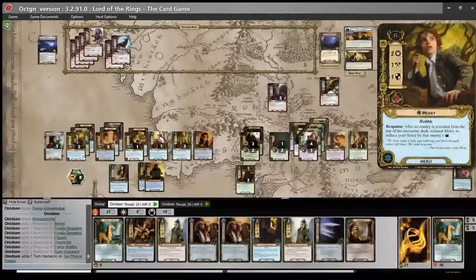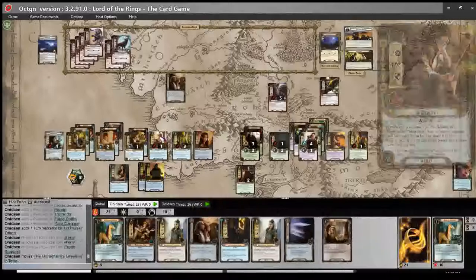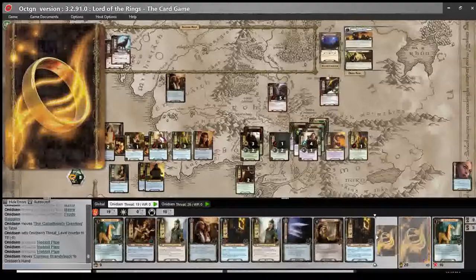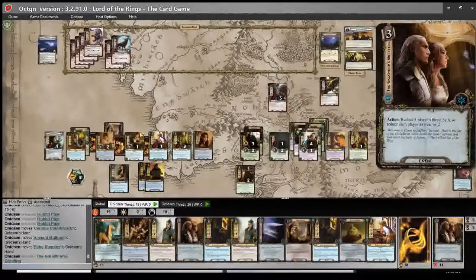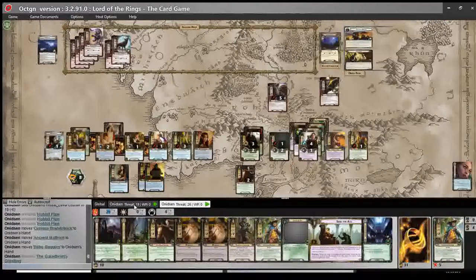For deck 1, we are going to start off by spending 3 on Galadrim's Greeting, reducing our threat by 6, and drawing 3 cards with the Hobbit Pipe. And then I could reduce deck 2's threat by 6, but I'm not going to.